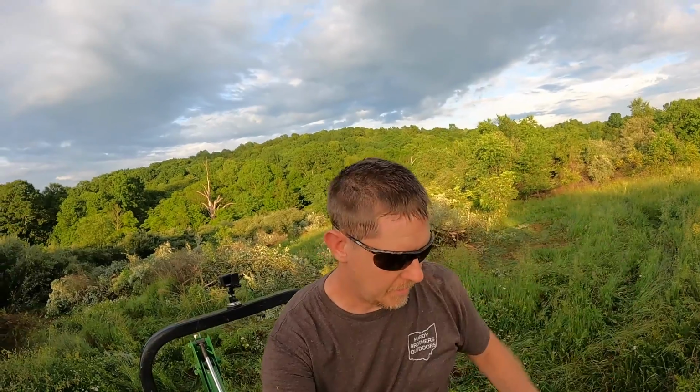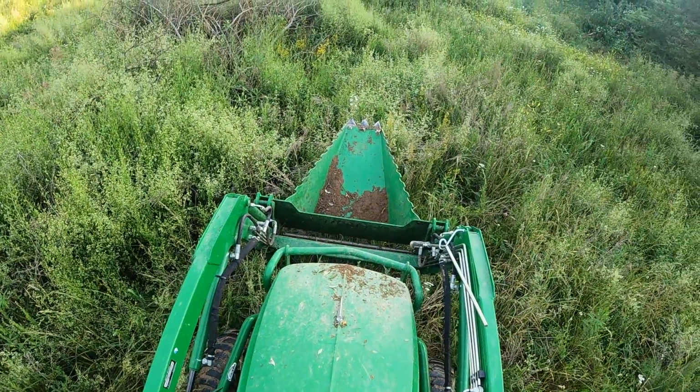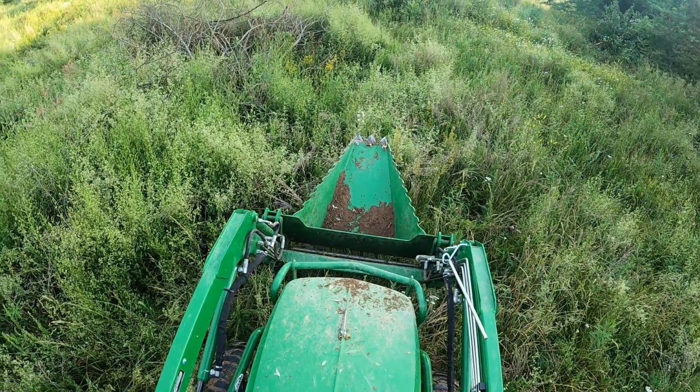All right, just finished up some autumn olive stuff. I'll get back out here again, but put a good dent in probably about a half acre or more. A lot easier than dealing with chainsaws, pole saws. The basal bark spray doesn't work out here, but again, I'm using the CRI Cold Roll Industrial stump bucket for the 1 and 2 series size John Deere's, and first impressions, pretty darn excited about it.